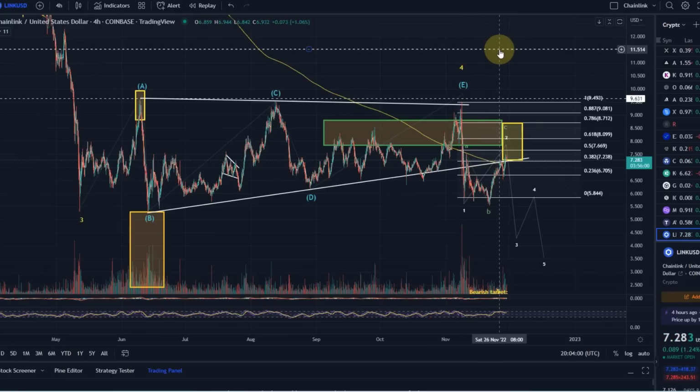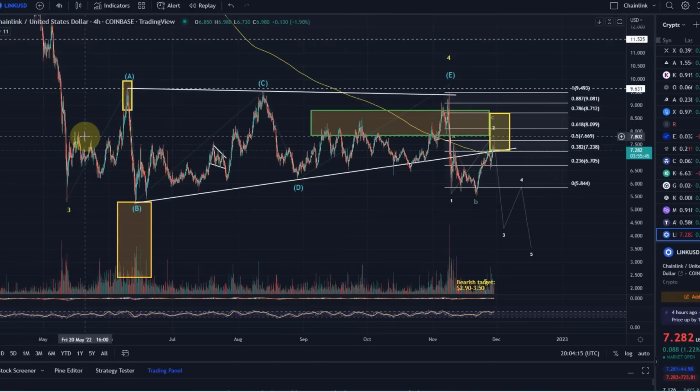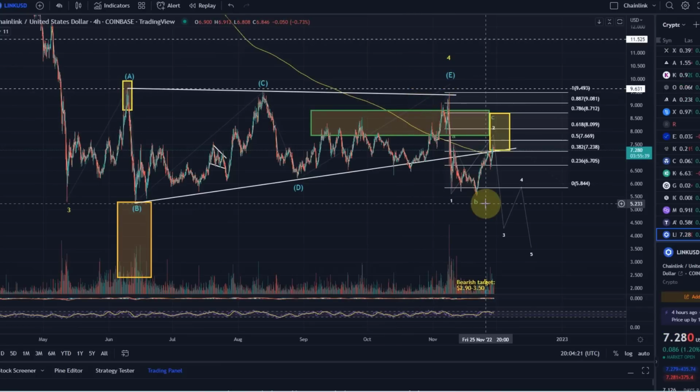Until then, I'm focused on the downside, and my view is, as you know, that since basically May, we've been creating this long, actually very clean, very weird triangle pattern, which is basically an ABCDE Elliott wave pattern. We were waiting for a breakout to the downside, which happened, and normally when you break out of a triangle to the downside like that, you get a very strong sell-off, which we had.